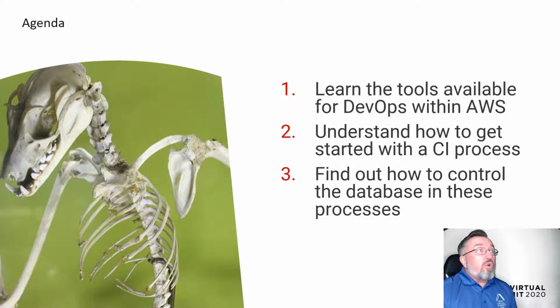Now, today, what we're going to cover, I want to show you what's available for DevOps in AWS. And so we're going to run through some of the different stuff. And we're going to build out a continuous integration process. Nice, simple, nothing crazy. And we're going to show how you can do database deployments with these. And it does involve some extra tooling. You will have to go outside of your AWS to do this, but there's a whole bunch of different tools, and we'll discuss them.